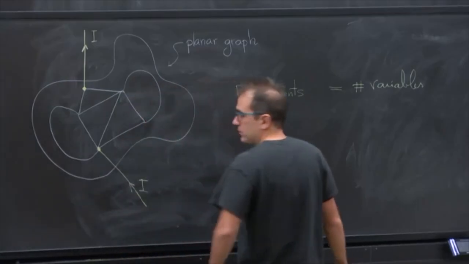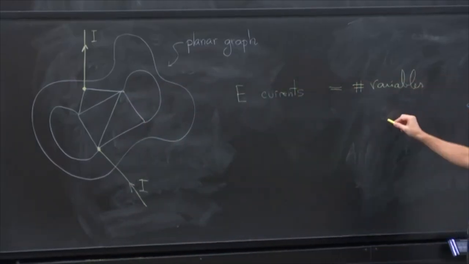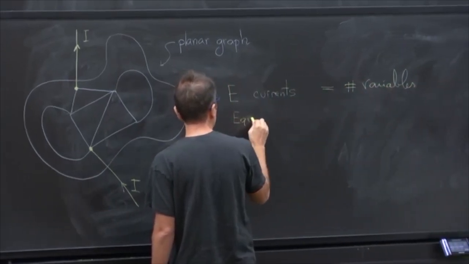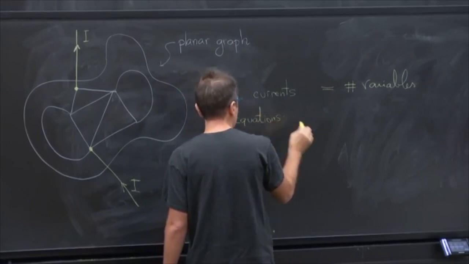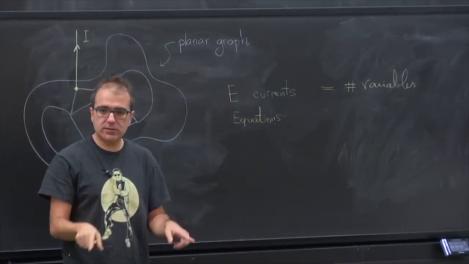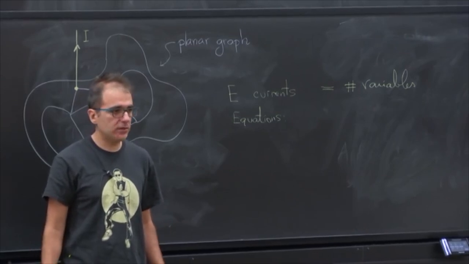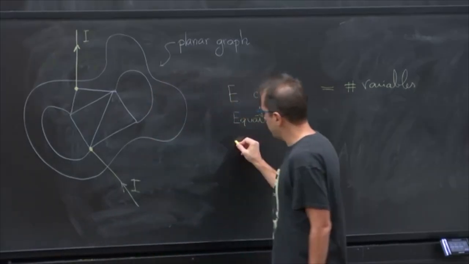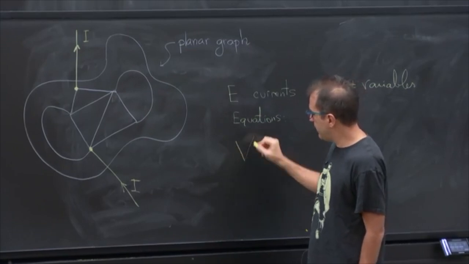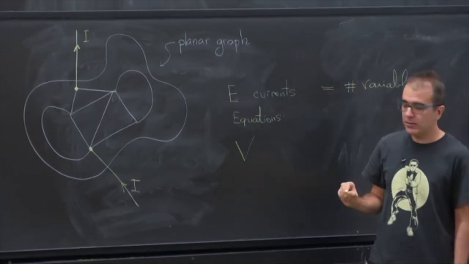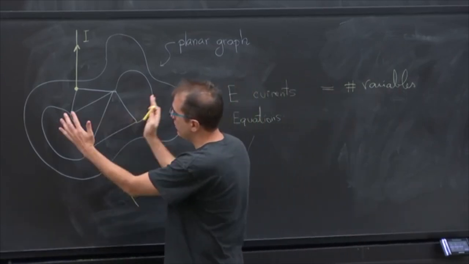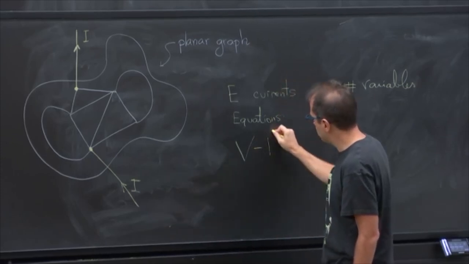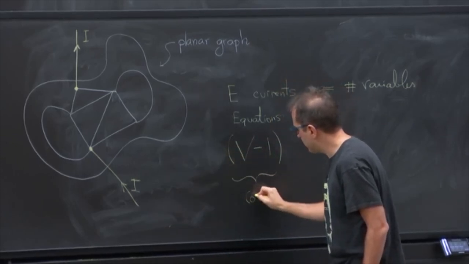And now let's see the number of equations, right? So now we want to say that this is equal to the number of equations. Let's write the number of equations. So what equations do we have to determine this current? So first, for each vertex, conservation. At each vertex, we have conservation of current. How many equations does that give us? It's almost V, but not exactly V. V minus 1, because if you impose conservation at all possible vertices, at the last one, it's automatic. Right? So we have V minus 1 equations. These come from conservation of current.